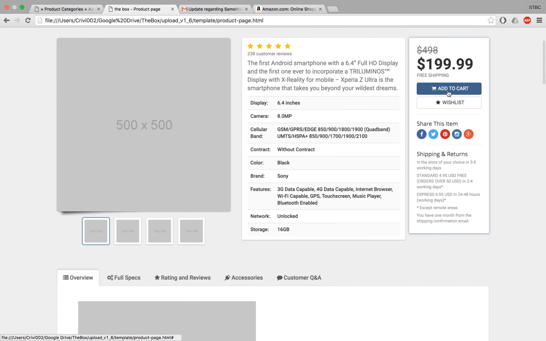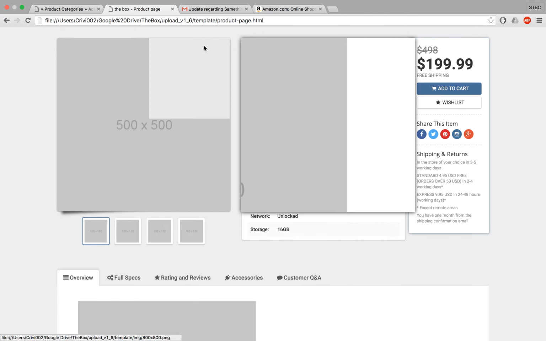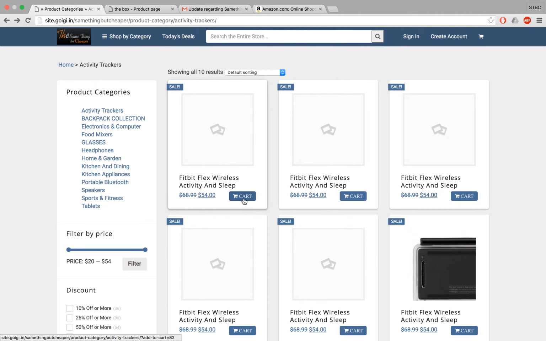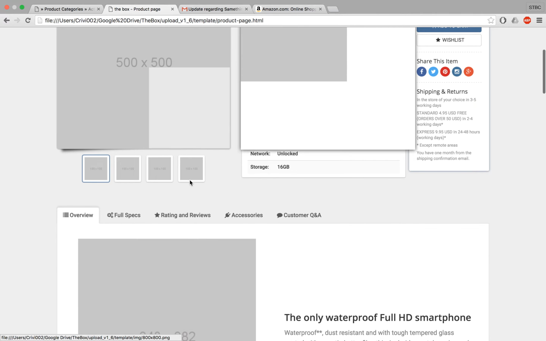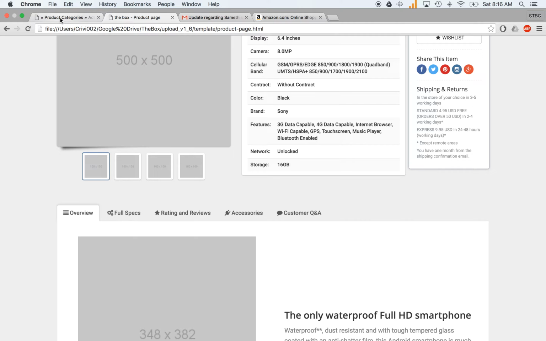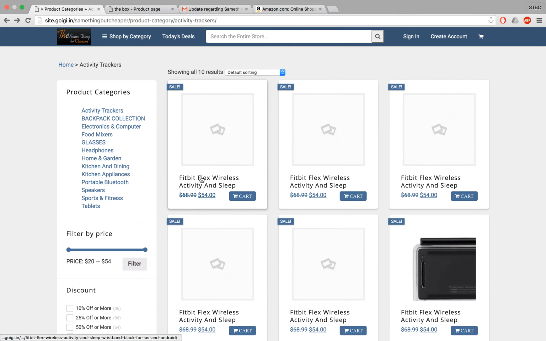So instead of seeing the word cart in Times New Roman, it needs to be changed to cart in this font, in this typography, like that. Okay, moving on.